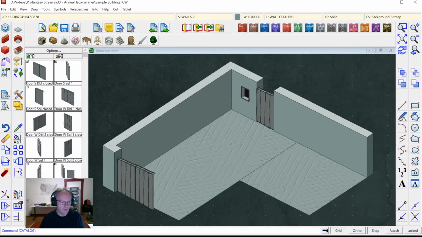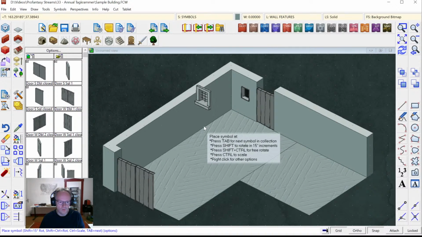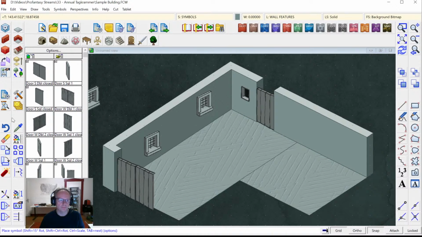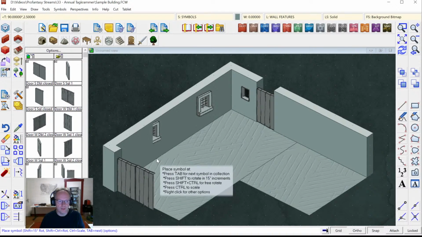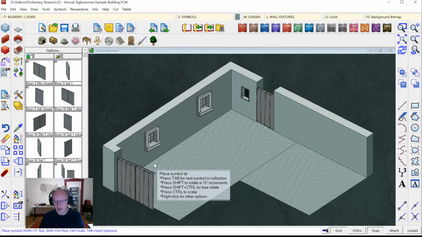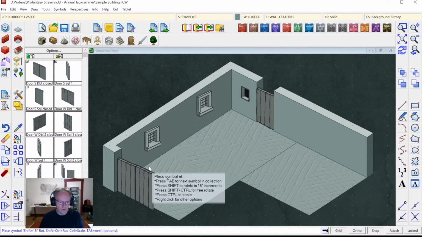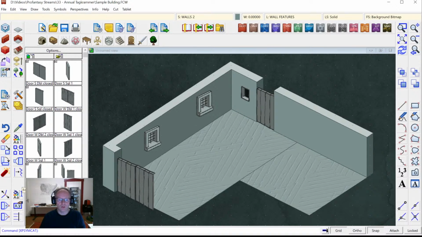Going back to the windows, I want to add a couple of symbols here to the wall. Oh, this is the last one. See, my wall is probably not quite in the 90-degree direction, and we are limited with these window symbols to the cardinal directions, because we can't freely rotate them, so they won't align correctly to a wall at an odd angle. But they're good enough for me here at the moment, so I'm just going to place them on the wall.